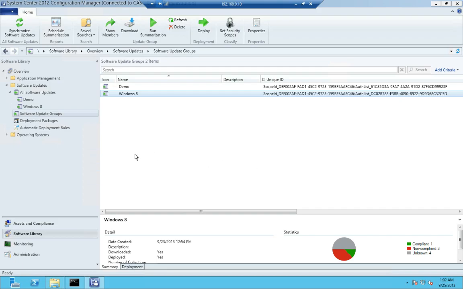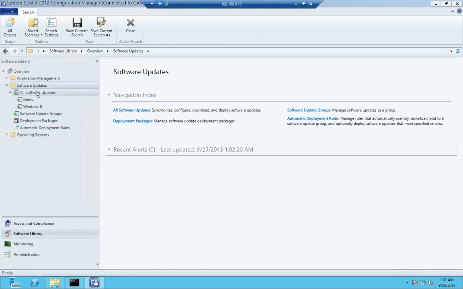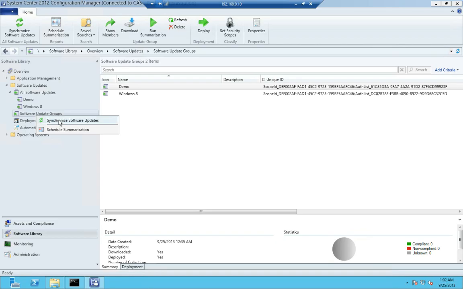All right. Also, another thing that will happen under software updates is that there will be a period where you will have summarization. You can actually summarize the results here. Summarization basically means that you're re-summarizing the results of all of these software update groups throughout the hierarchy. That can take a little bit of time. It's something that happens on its own. You can kick it off here if you want to, but that's just another way to get data refreshed. It's not an immediate thing, but it will happen.